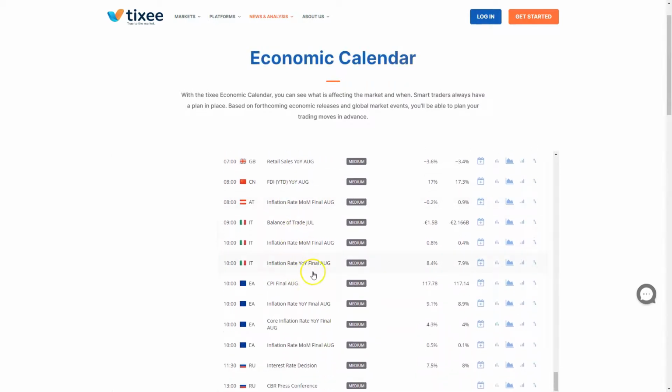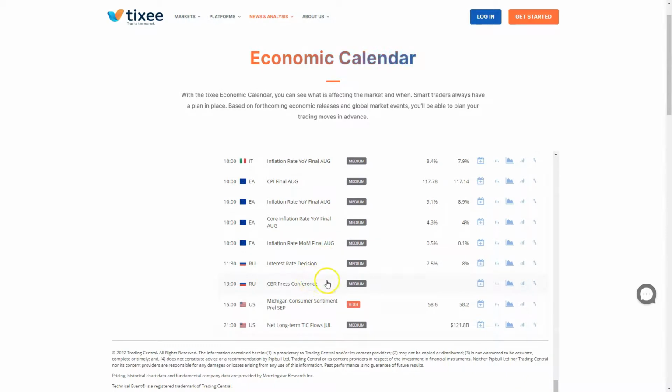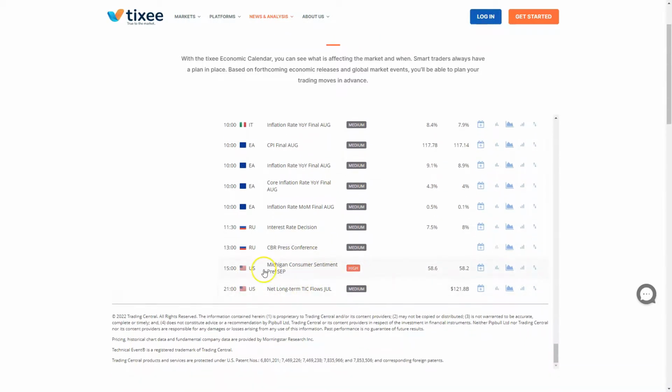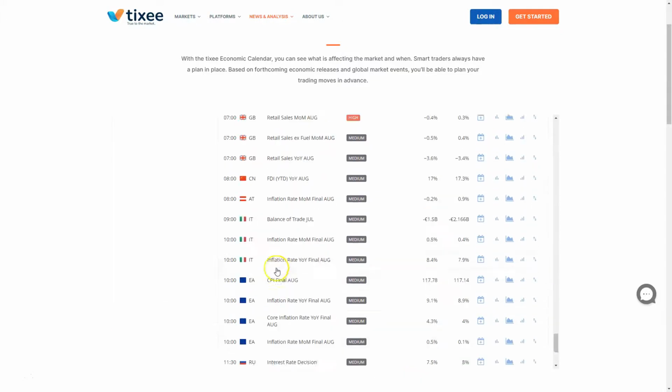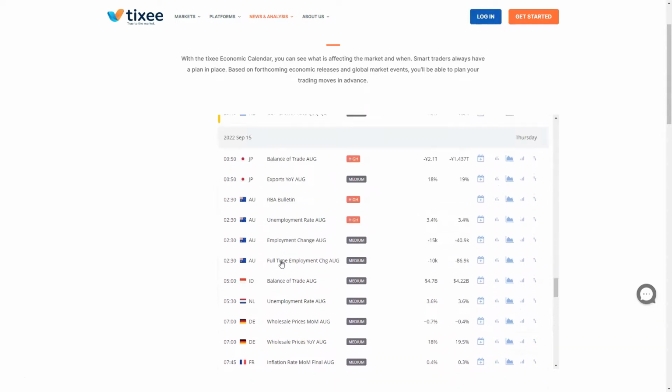And then we're going to be looking at the third and last of the major inflation reports from what we mentioned during the intro. And this time it's going to be from the EU, which is going to be released at 10 a.m. in the morning UK time. And then the last high impact event of the day and the week is going to be consumer sentiment data from the US at 3 in the afternoon UK time. So yeah, these are pretty much the events with regards to the economic calendar which are likely to affect some of the major currency pairs.